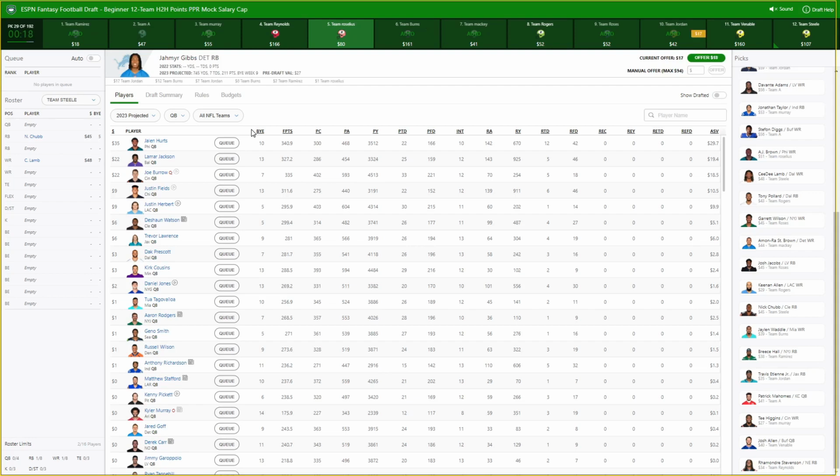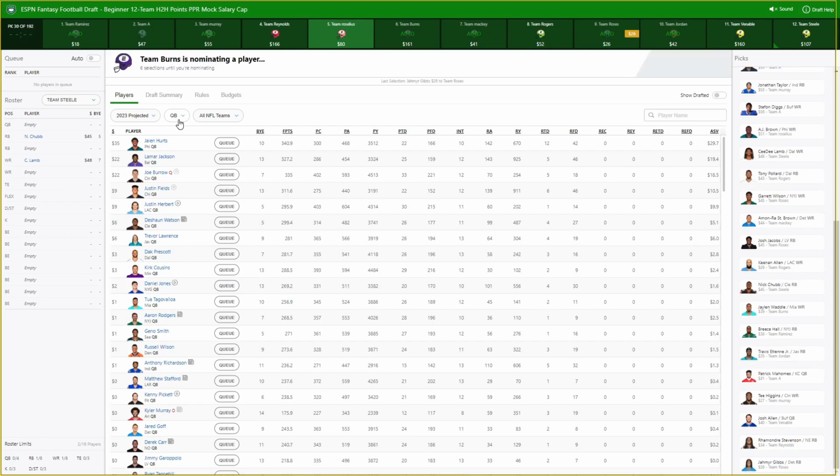Jahmyr Gibbs is a guy that's really interesting to me. I think he's absolutely got the potential to be a running back one this season. I actually have no problem drafting both him and David Montgomery. If you watched my hot takes video that I put out a couple weeks ago, I actually suggested that David Montgomery might outscore Jahmyr Gibbs in fantasy this season. I still almost stand by that.